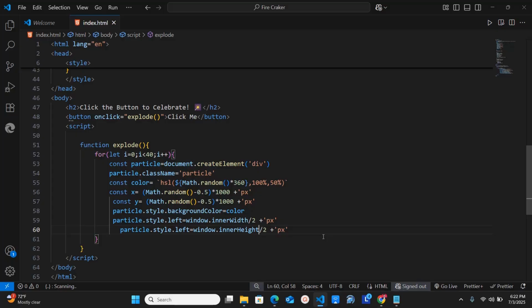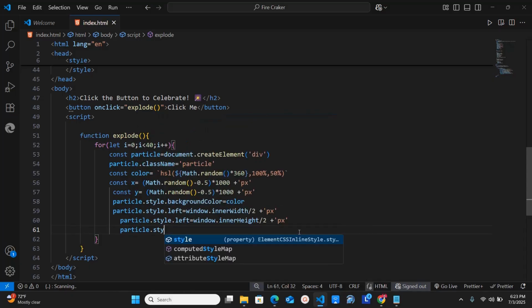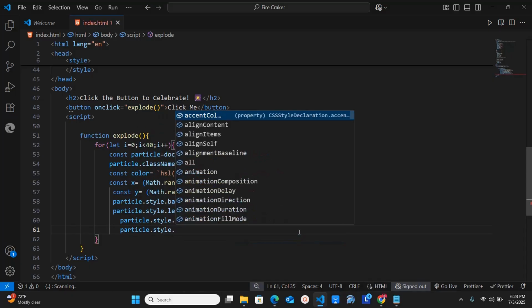Then the next thing is we need to add some animation so that when we press that button, we see that thing start splashing. For that, I'm going to use the CSS in JavaScript method called setProperty. We say particle dot, we want to set some styling. What styling do you want to set?